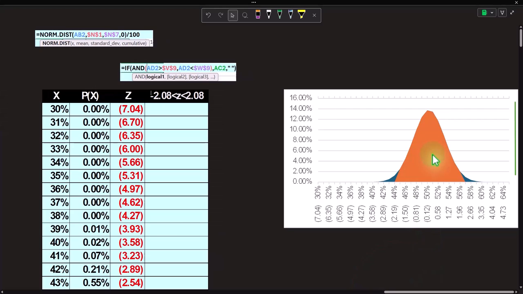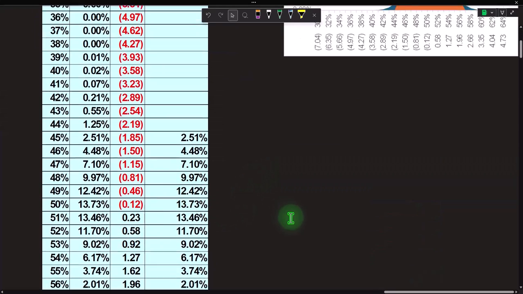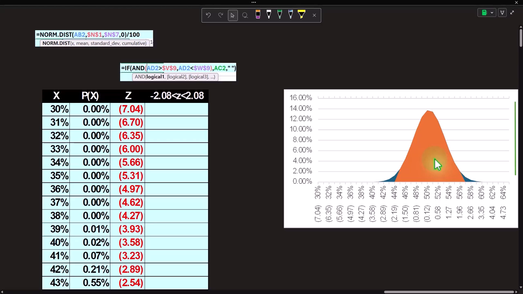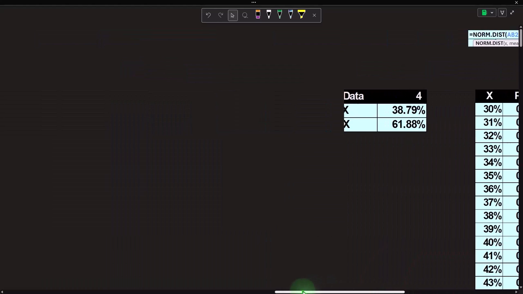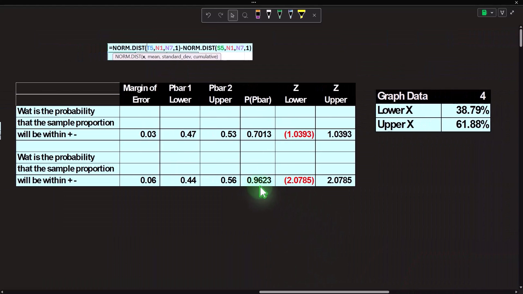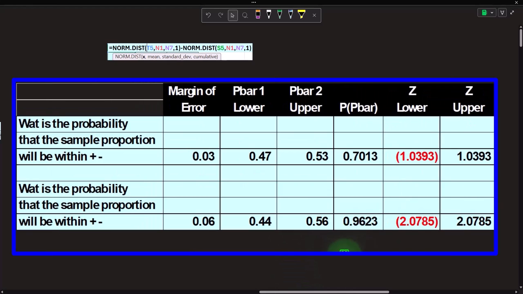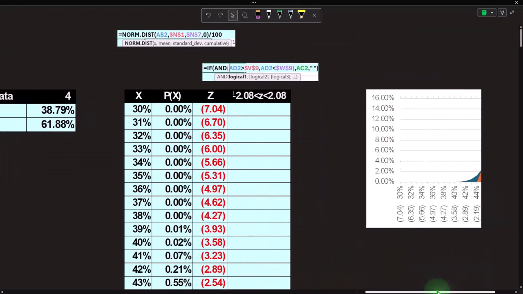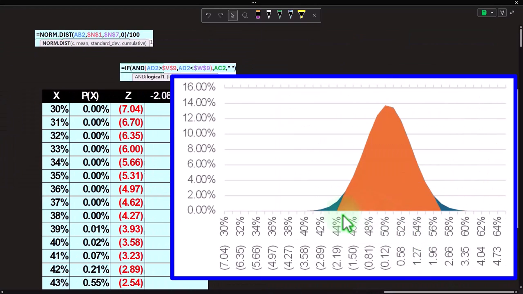So this orange bit is the middle part that was graphed, which represents the middle part, which was around, I think we said, 96% under there, because it's not exactly two standard deviations, but a little bit higher than two standard deviations is the range that we picked. So there, you can see that it would be within here. The middle point should be right here. And then we've got the tails being the last bit on the tail ends.